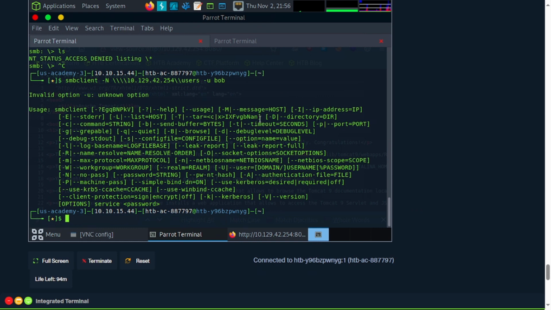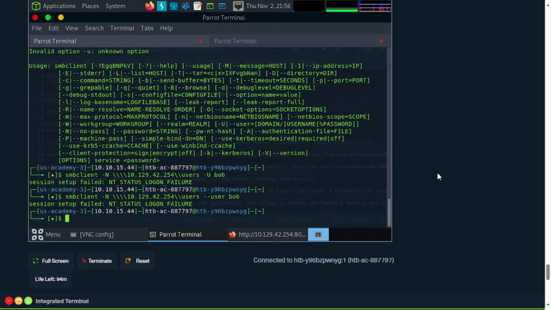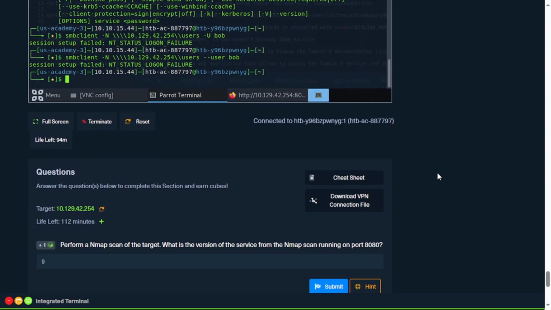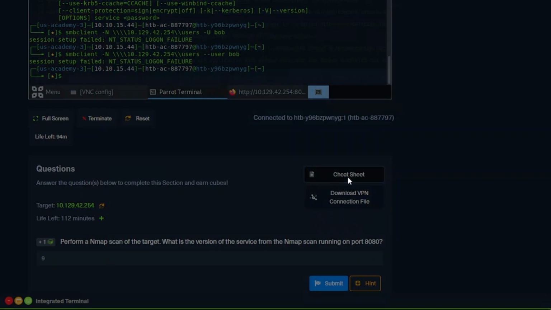Let me get the right flag in here. Dash capital U. Login failure. Maybe try dash dash user. Login failed. Okay. So check the cheat sheet.